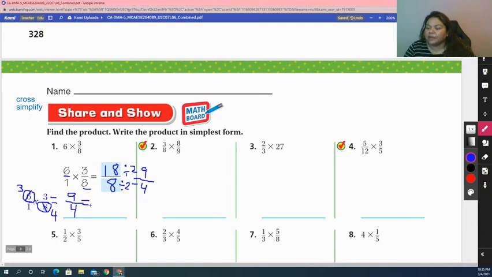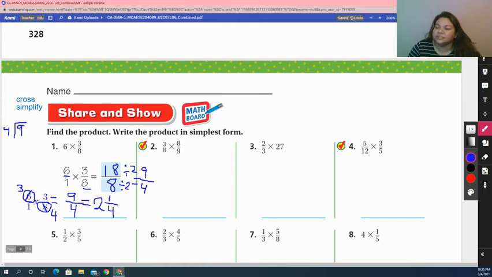Now, remember that this is a fraction greater than 1, so we need to rewrite it as a mixed number. You could think about it as 9 divided by 4, or you can say, how many times does the 4 fit into the 9? Let's think of our multiples: 4, 8. 8 is smaller than 9, so I can fit two 4s. That means I make 2 whole numbers, and that will leave me with 1 left over, and that will go over 4.